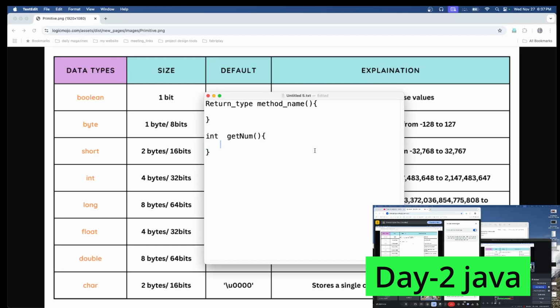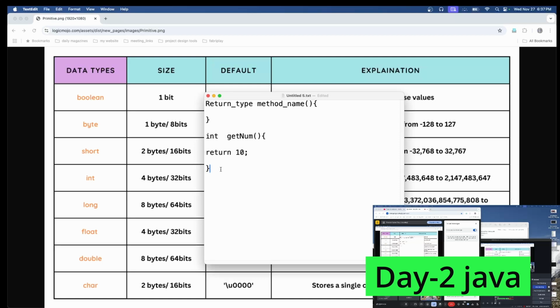But now there is one more scenario. Whenever you mention a return type, it is important that the method returns a value, for example, with this return statement. The return statement should always be the last line. If you write something after it, it will throw an error and your program will not compile. So whenever you write a method with a return type, it is very important that the return is always the last line. For example, here I can mention it like this. Now this is a simple method that can be added in Java.